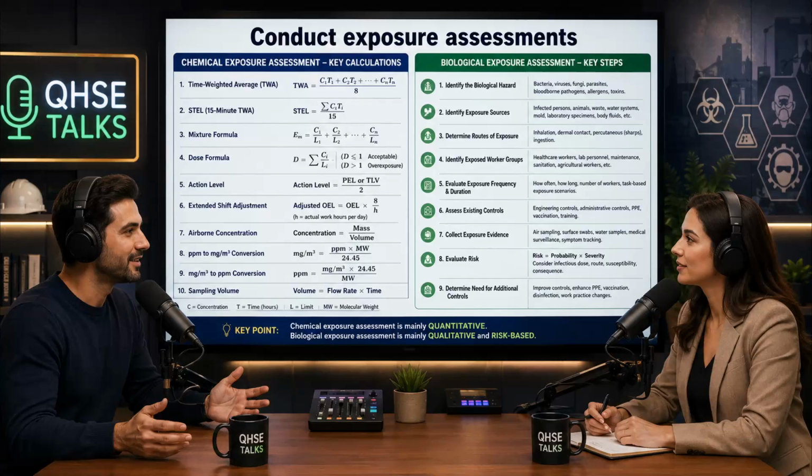A classic physiological example is the relationship between asbestos exposure and cigarette smoking. Okay. If you look at a population exposed only to asbestos, their risk of developing lung cancer or mesothelioma increases significantly due to the physical scarring of the lung tissue. Makes sense. If you look at a population that only smokes cigarettes, their risk of lung cancer is also highly elevated due to chemical carcinogens. Sure. But if you have a worker who smokes and works with asbestos, the risks don't just add together mathematically, they multiply exponentially. Why? What is the mechanism there?